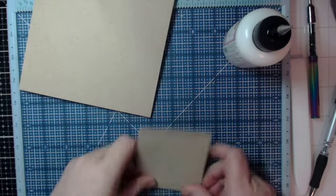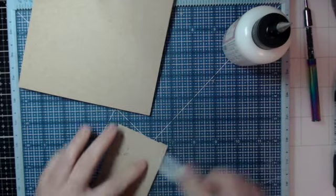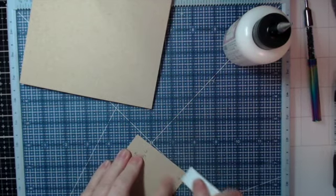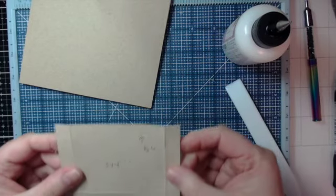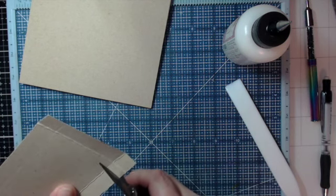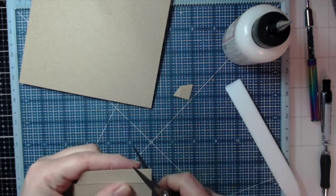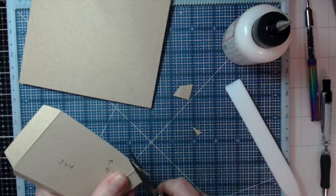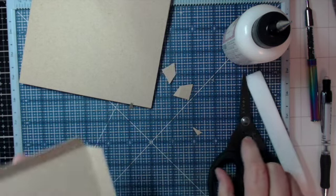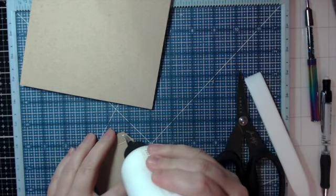So we're going to go ahead and fold on those score lines. Fold and burnish, and get a nice crisp edge. So we're going to do what we've done with all the pockets today. We're going to just trim out the corners, the little squares, and miter the corner, or miter the tab. Same here. Look familiar? So then we're going to go ahead and form the pocket.